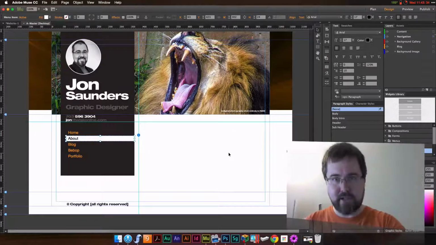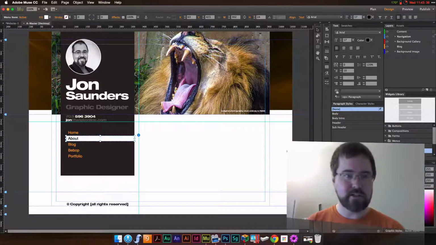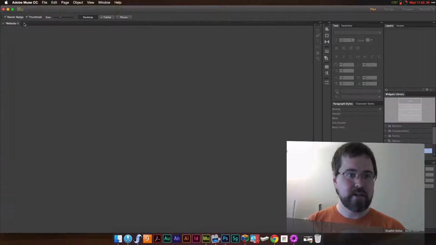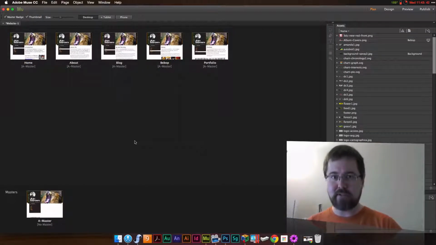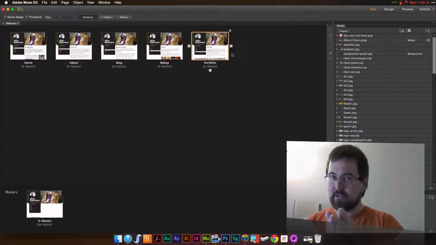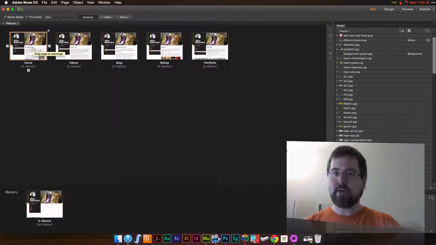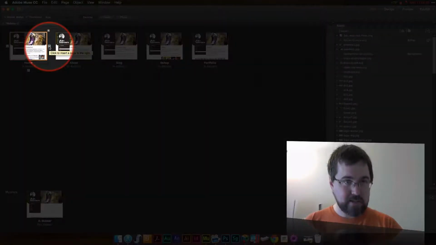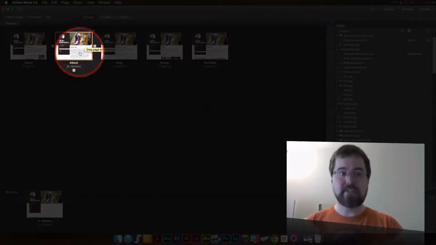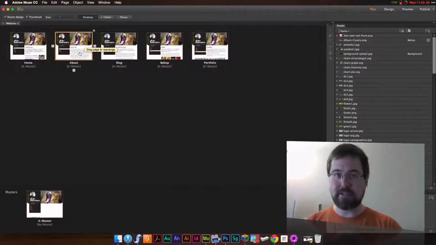It's all done here. So more on that in just a second. Now, in order to create the buttons that appear on that main navigation, you create your pages. So you start out by default with a home page, and then if you want another page, in my case I wanted an about page, I hit the plus sign, and it created another page, and then I went in there and I did what I did to create the about content.